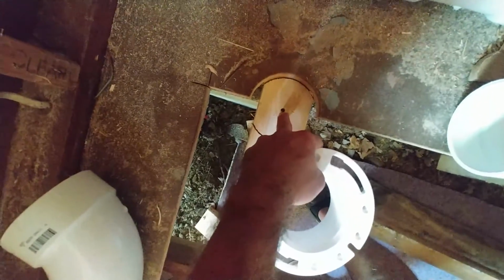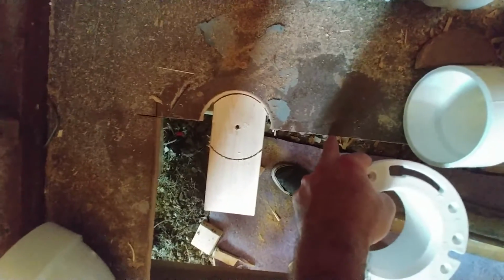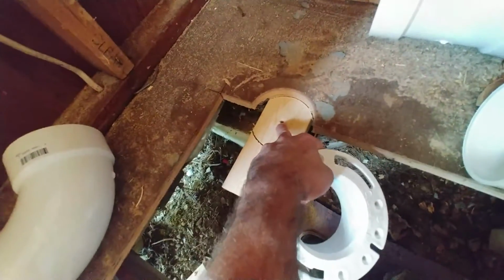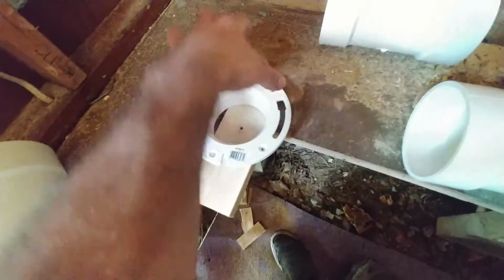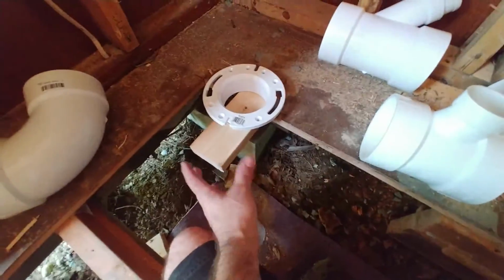I just didn't have anywhere to put my center point because I'm right on the very edge, half of the bit in the material, half of the bit out. So I just scabbed on a 2x4 with a couple screws, enough to start the drill bit in, and I proceeded through the subfloor only, took that piece out, and now I can take the subfloor out. But then I can attach this guy, I could screw him right down to the floor in a couple spots, and then work to him. I can see underneath, I can work above and below.